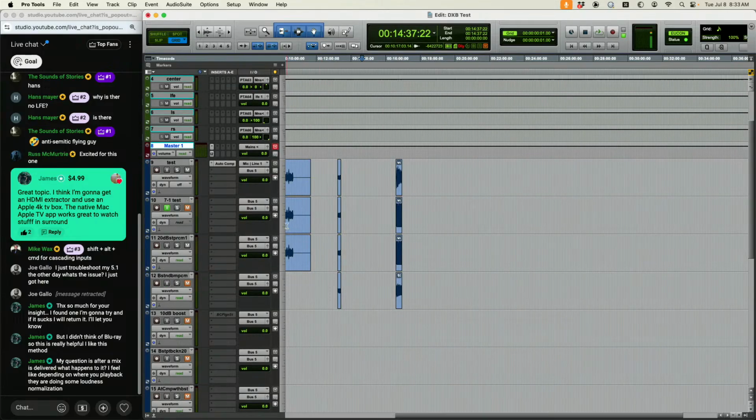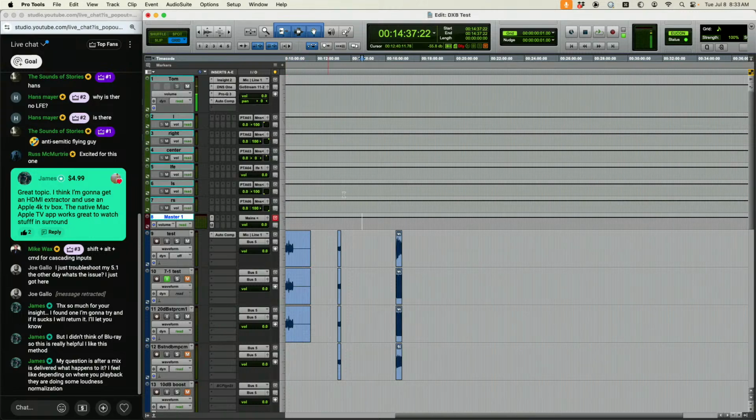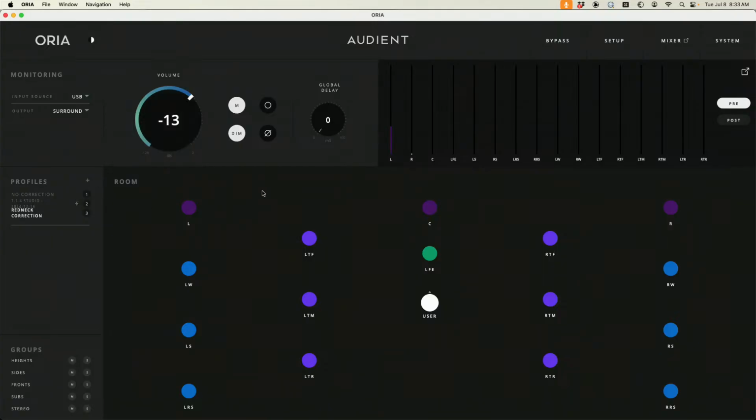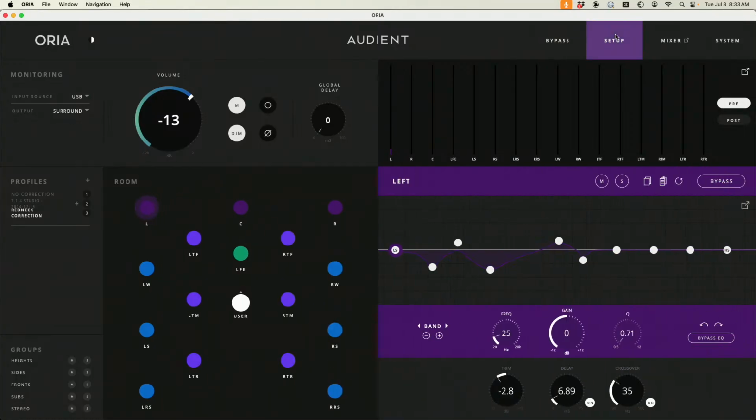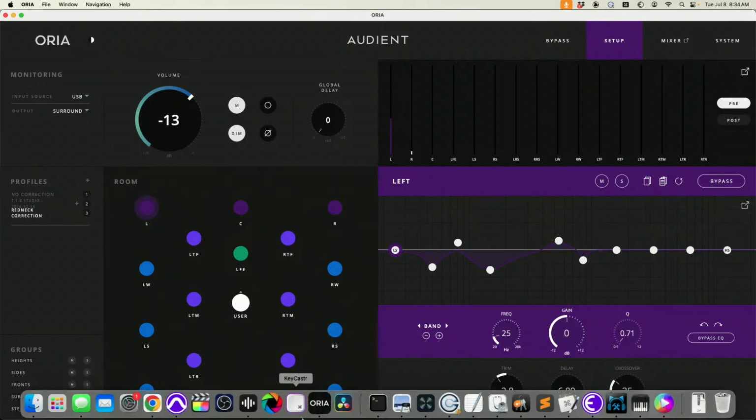So we are talking about getting a 5.1 mix into Pro Tools and or just to your monitors. Another thing I should tell you is that having calibrated monitors is very important. And so I've got my redneck correction profile here. Is it set up? Yeah. And I like this Audient Aurea because it applies the correction in the interface instead of in a plugin or some other kind of thing with your B chain. So this is really nice to have, and it's nice to listen to mixes in a calibrated environment.